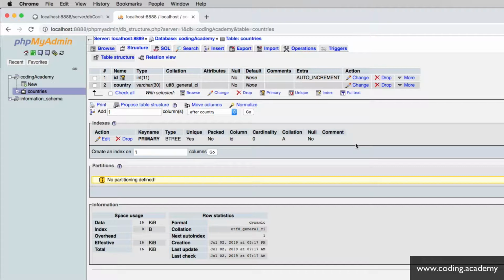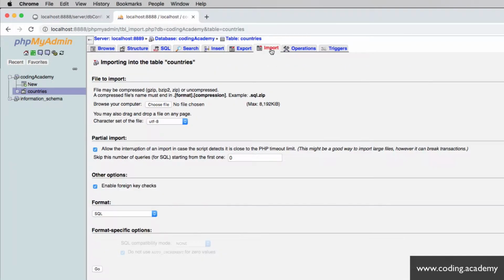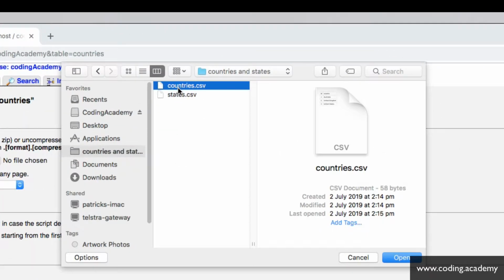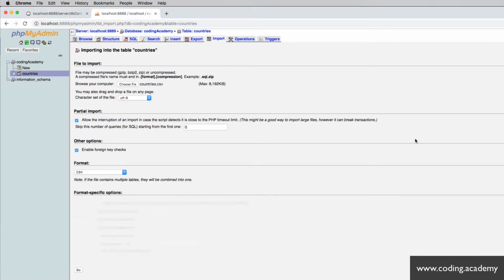Now the next thing I want to do is to import the data from that country's CSV. So I'll click on Import. I'll click on Choose File. And now I'll select the country's CSV file and click on Open. There are a couple of things we need to change here. The first one is this one. Skip this number of queries, and we want to skip one query.